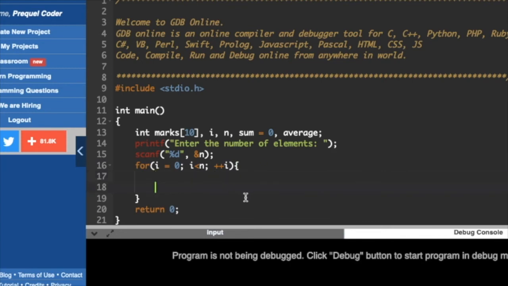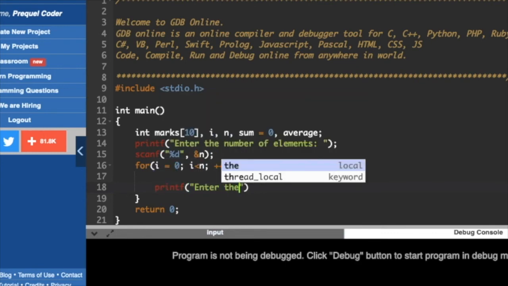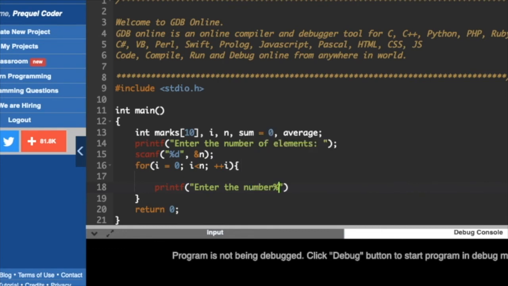This is a loop, a conditional loop. So let us print a statement: enter the number %d, it is an integer. Next we will address it as i + 1.